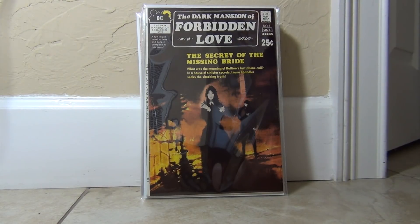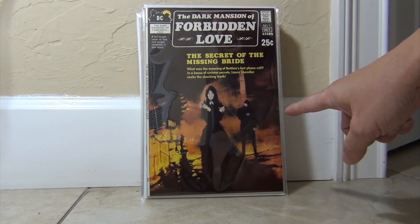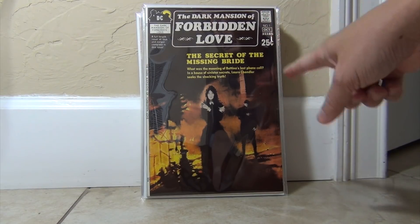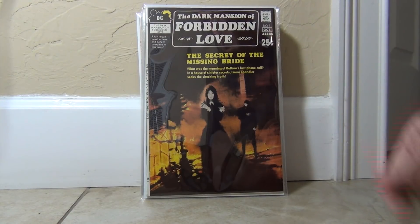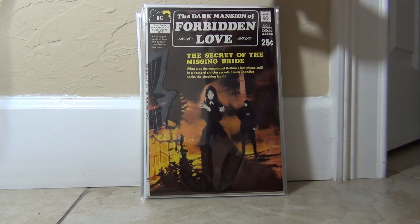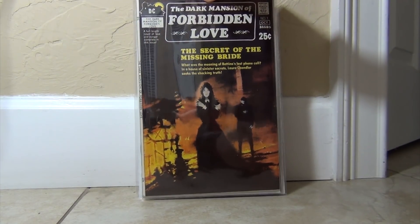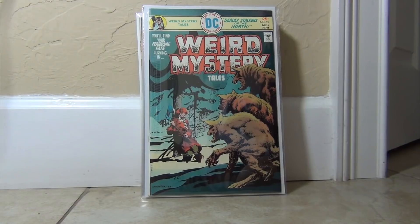This one is my favorite buy of the lot. It did not come from the collection, and it's an insanely hard book to find, perfectly centered once again. For those into DC horror, books like this — along with all the number one issues like Ghost and Weird War Tales, Phantom Stranger number one — are so tough to find in high grade. But I got one. This one is easily a nine, could be a nine-two. There will be a closer look at this book one of these days when I do an artist spotlight. Just look at that beauty!